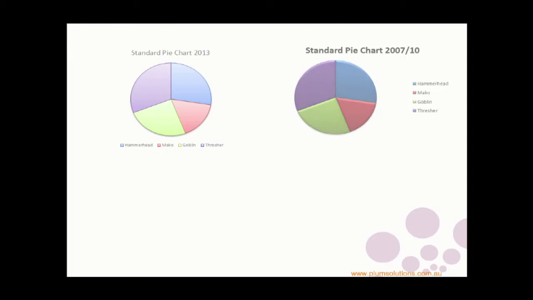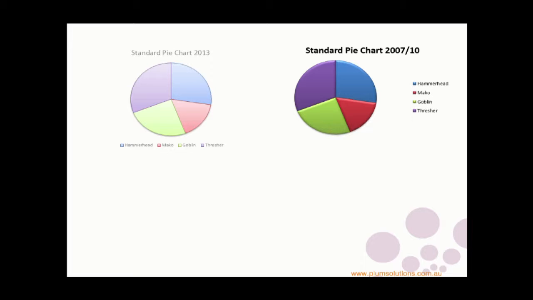So a little bit of a history of the pie chart. This is what your standard pie chart looked like in your older version of Excel. For goodness sake, change the standard colors if you're doing charting in Excel. Don't just go with the old. It automatically defaults to usually a red and a blue, which just looks quite boring because that's what everybody's charts look like.